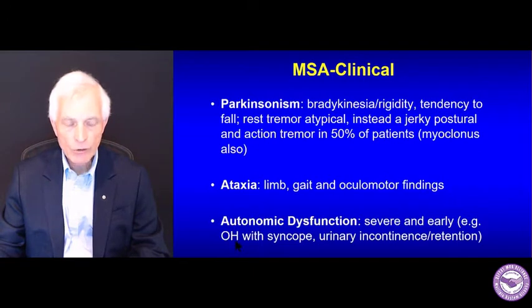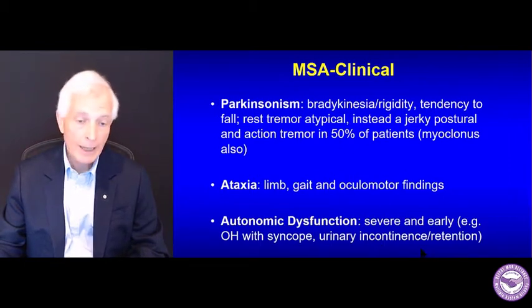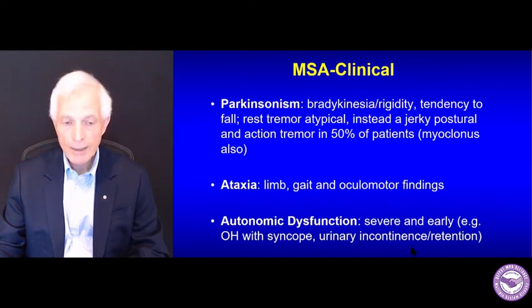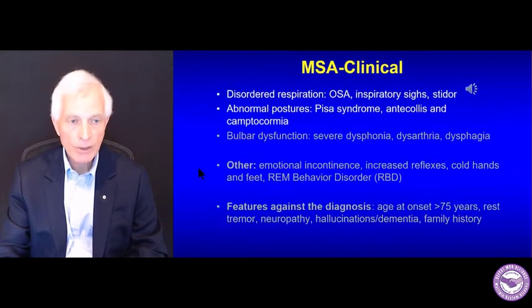And when your blood pressure drops when you stand up, you don't perfuse your brain. You don't get enough blood to your brain, and this results in fainting or syncope. When you don't have normal autonomic function of the urinary bladder, you lose control of your bladder or you retain urine. You may have severe constipation when the bowel is involved, or you may have erectile dysfunction in men when the autonomic function to sexual function is impaired. So these are the hallmarks of multiple system atrophy.